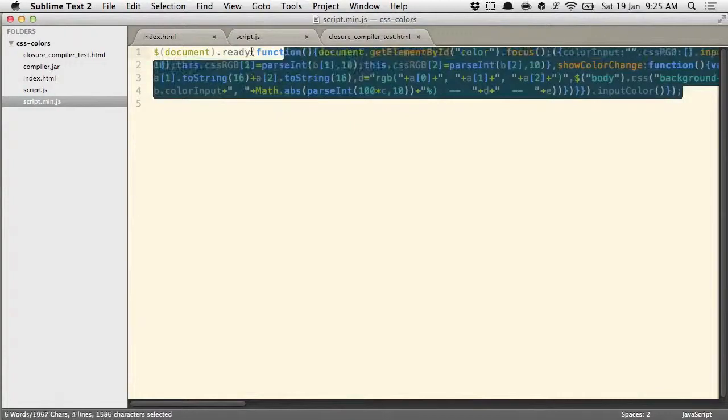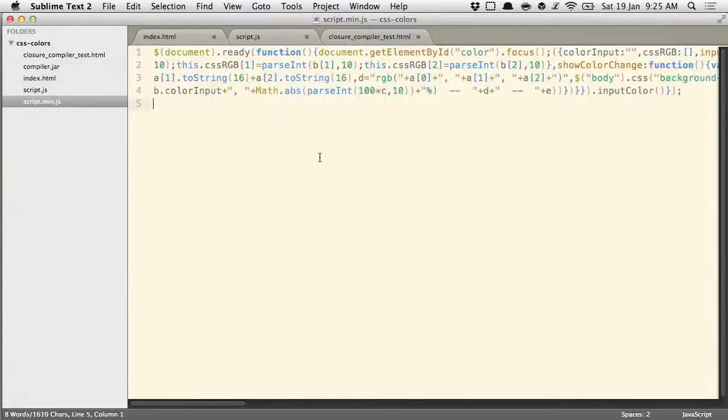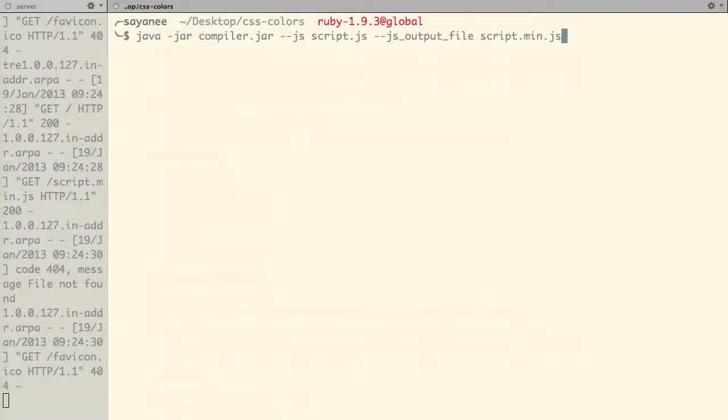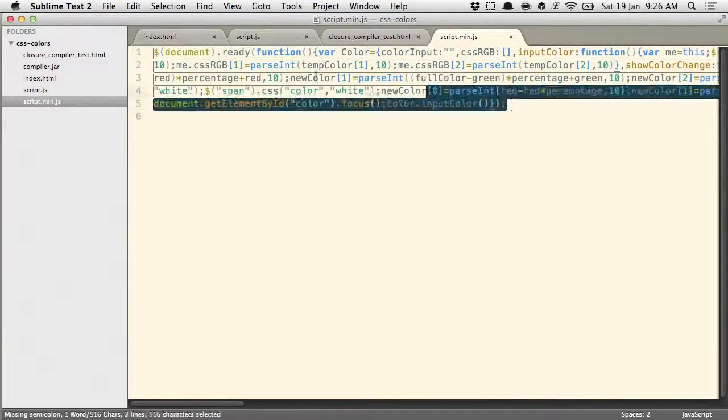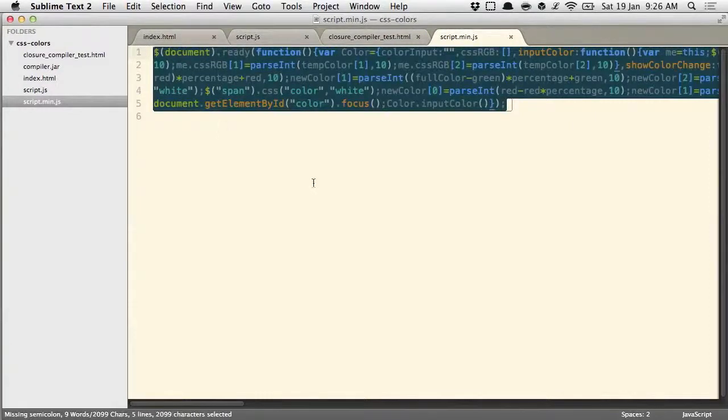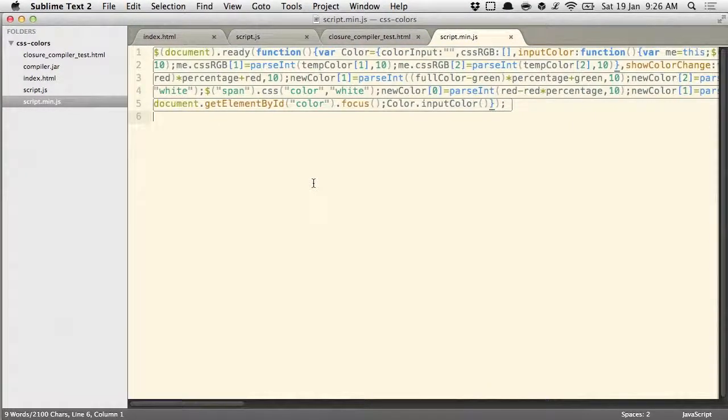Obviously, it has gone through some of their own default options, for example, white space and so on and so forth. Let's go ahead and change around those options and play with them. So I'm going to put in the same command, but this time I will put in an option which is compilation_level. Instead of advanced optimization, why don't I put in white space only? And now when I come back to script.min.js, it looks pretty similar, but obviously the optimizations were not done. So it's a little bit longer.